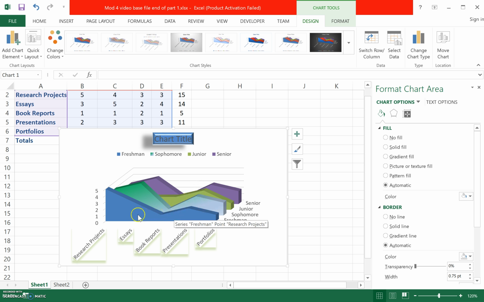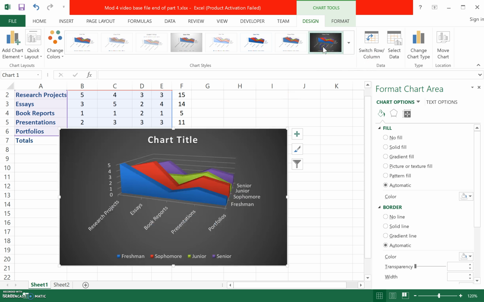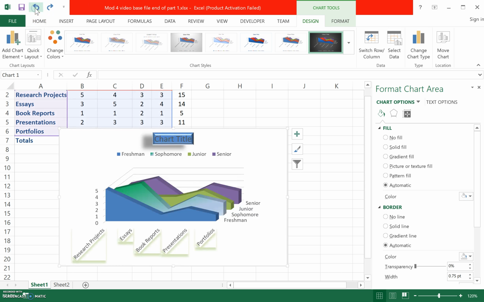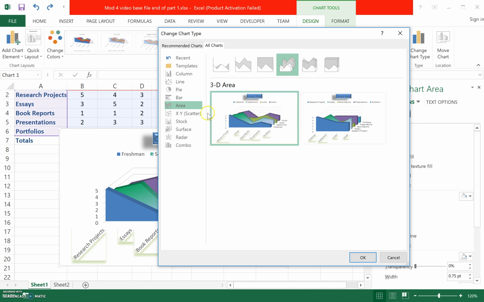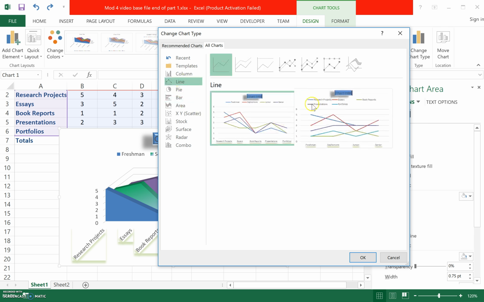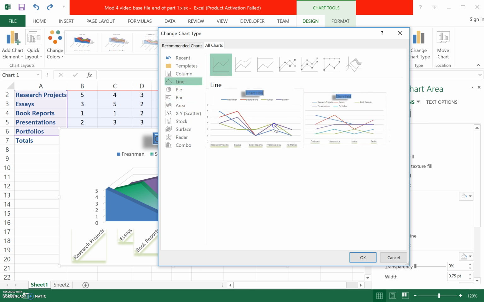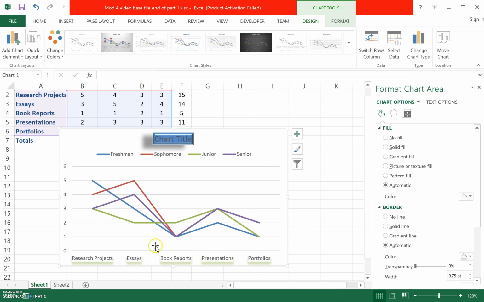The best way to do this is if you're slowly building freshman, sophomore, junior, and senior and everything. If you're building as you go back, you're going to see all the pieces built up. So this may not be the best one, regardless of how cool it might look. Let's do undo on that. Change chart type. Let's go back to that line chart maybe. Let's do something like this. Okay, so you still get your line chart, you still get all these things being formatted and everything else. So this is one thing that you guys can do from it.